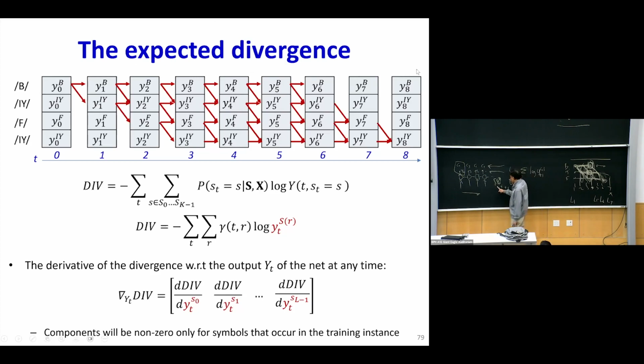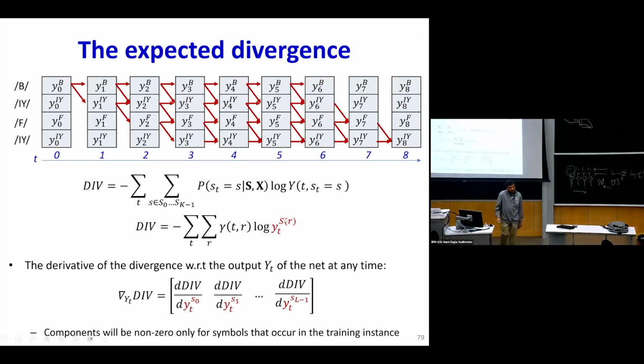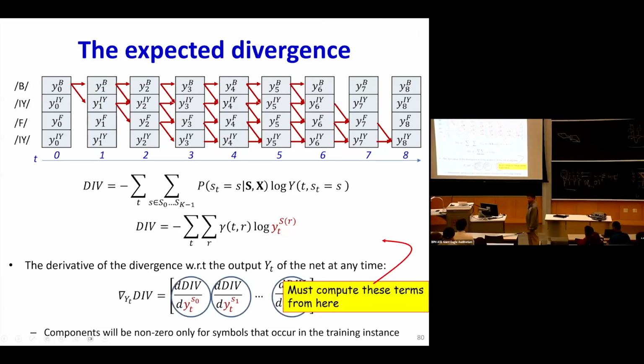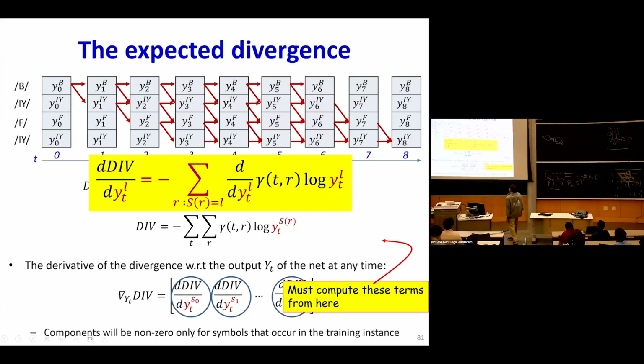Anyway, so I need this set of all probabilities. The only probabilities that I have are the ones that actually occurred in my label sequence. And so only those probabilities will have derivatives. And the derivative for any particular symbol is simply going to be the derivative of this divergence with respect to the probability assigned to that symbol at that time, right? And these are the terms I must compute from my divergence formula. And I know that if I look over here, this is simply the sum, at any given time, so I only need to sum over all of the columns, the derivative of gamma times the log, right? So out here, if I have B phi, right? Let me take a look.